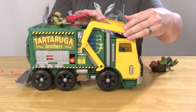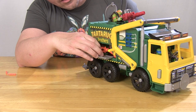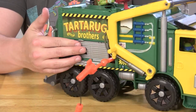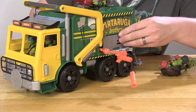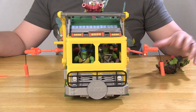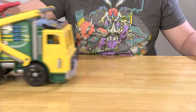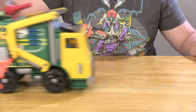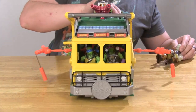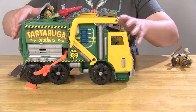We've got one final action feature. There are little opening doors on the sides — fold these open and you've got a little orange clip with a bar. Pull it off the clip and fold these arms out on the sides, then snap the door shut again. On both sides we've got the exact same thing. Our tactical truck has its own pair of giant nunchucks! This feature comes straight out of the film. When you roll the truck, it actually flips the nunchucks around. It works a bit better on a carpeted surface since the middle tires are raised slightly.